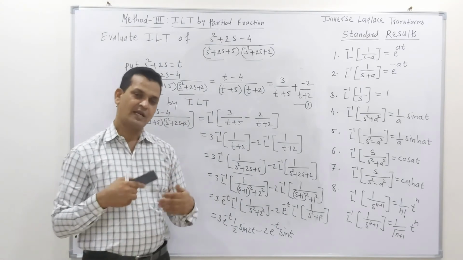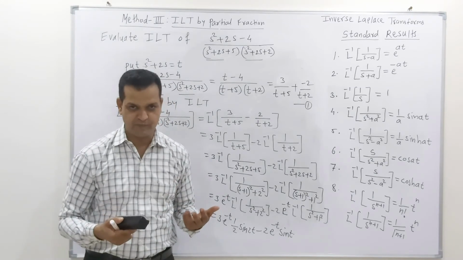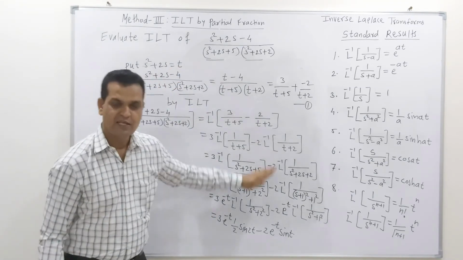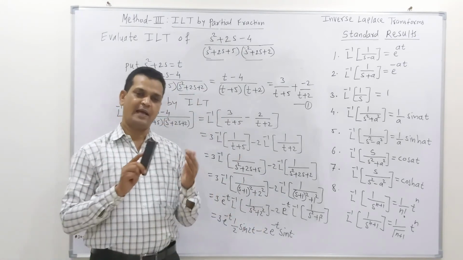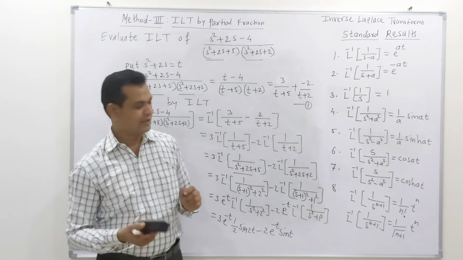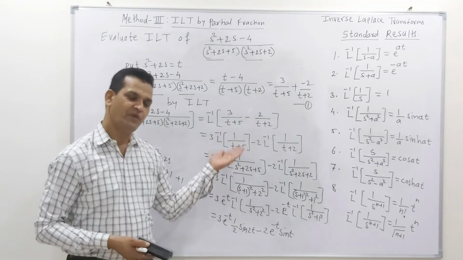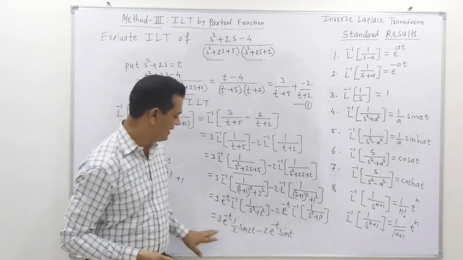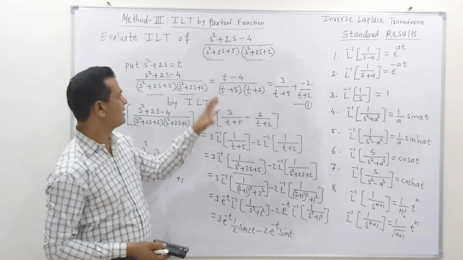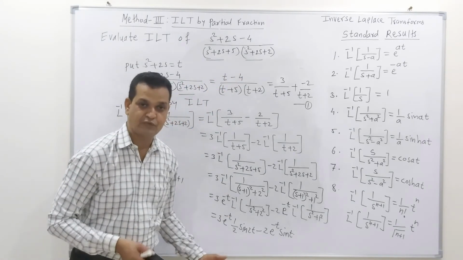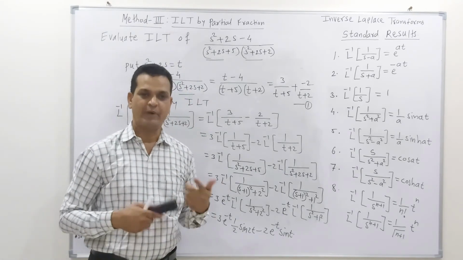If you understand the first method and feel that the first method is simple, then you can apply the first method. If some people feel that the second method is simple for them, you may apply the second method. But whether we apply the first method or the second method, you will reach the same answer finally for such type of example. So friends, this is the second example we discussed, which is critical and based on the inverse Laplace transformation by partial fraction.